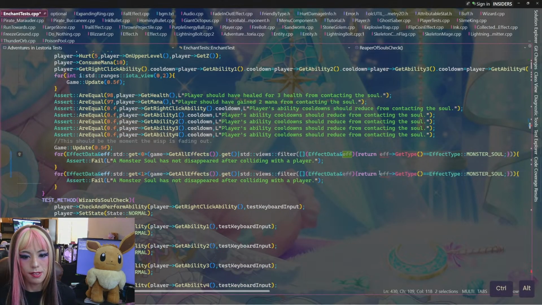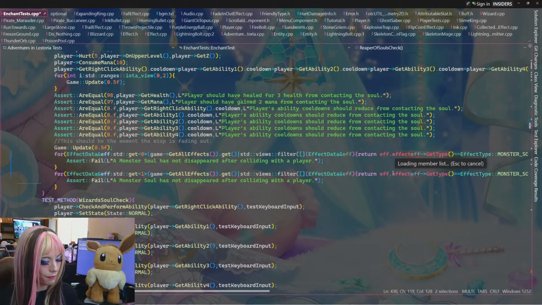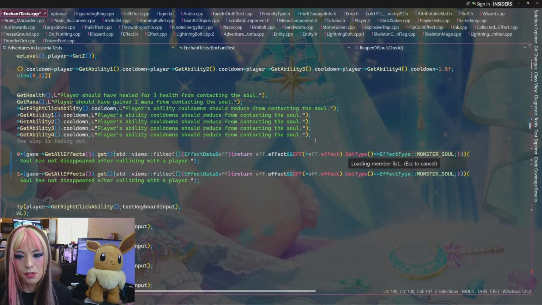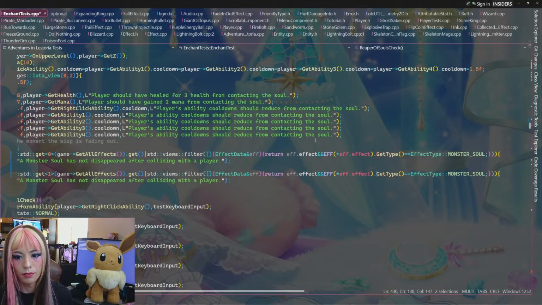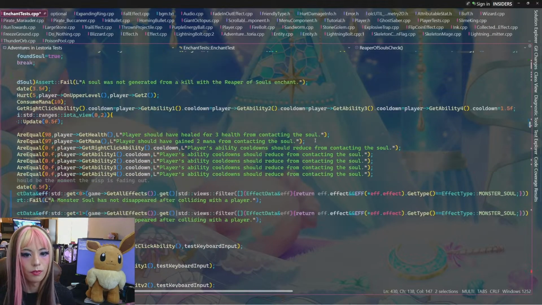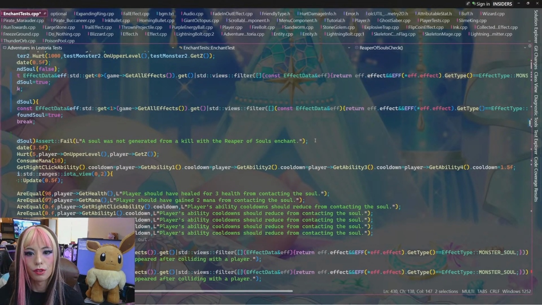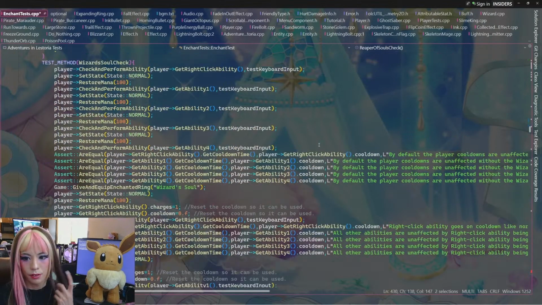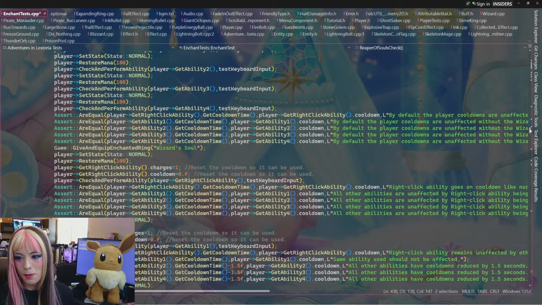We just have to fix this now. Let's make sure the effect is alive and the effect's type is equal to a monster soul. Okay. Alright. So that's almost done with this file.